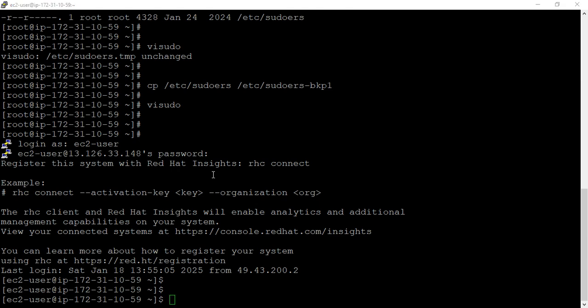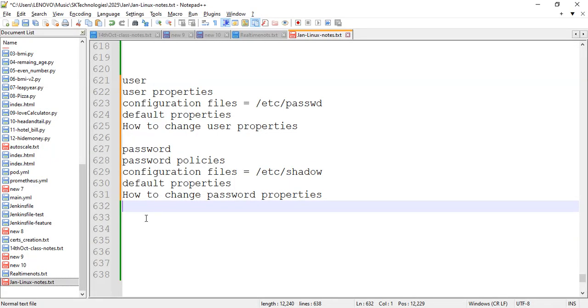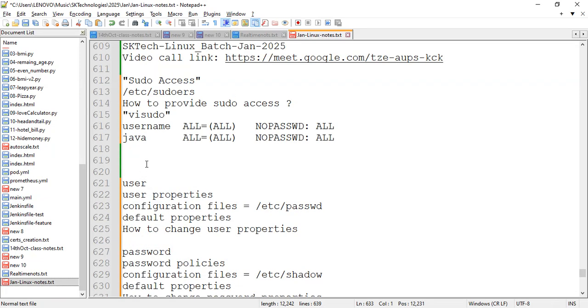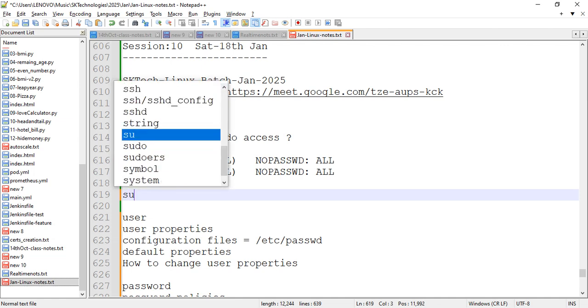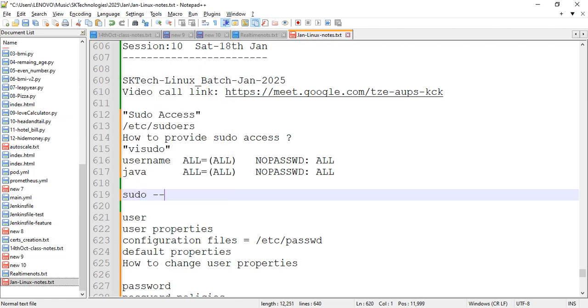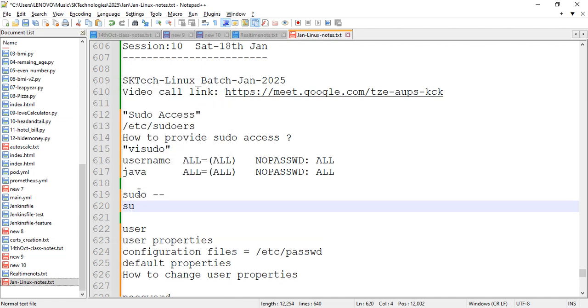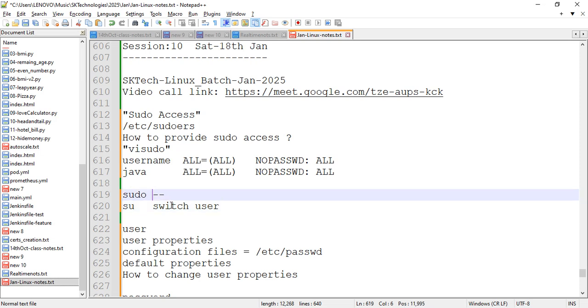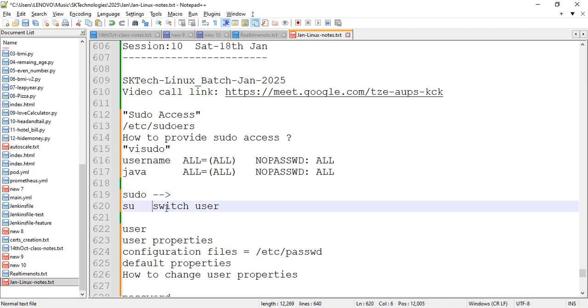Sudo is the command, and su is another command, which is switch user. Sudo is whatever we discussed so far, right? That is the sudo. This one, su, means switching user.